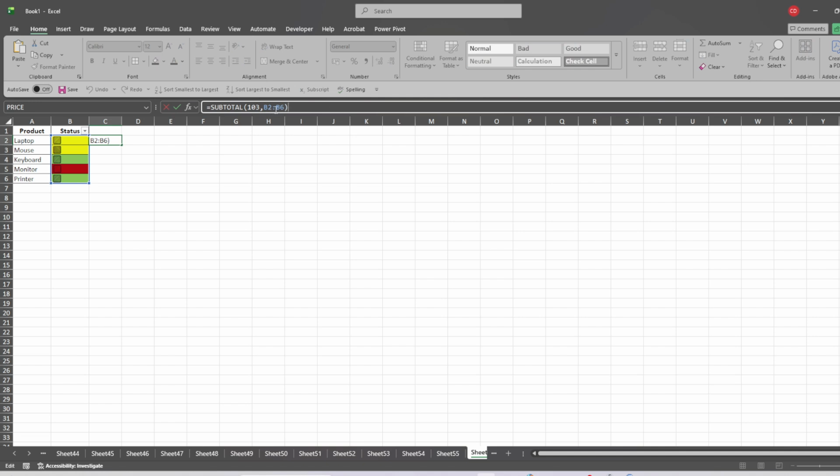The result will return the number of visible, non-empty cells in that range, which means it effectively counts the filtered, colored cells. The number 103 is important here because it tells Excel to count only visible non-empty cells, ignoring rows hidden by the filter. This method is simple, fast, and especially helpful when you need a quick count without using more advanced tools. Just make sure your range in the formula matches the actual cells you're filtering. And if your list grows over time, you may want to adjust that range so your count stays accurate.